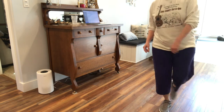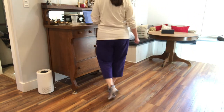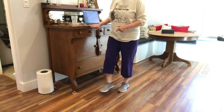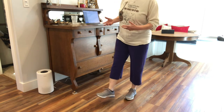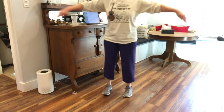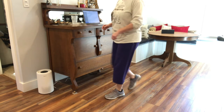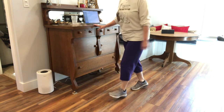I'm just going to move around, because this is one of those steps, just like a double step, it can take you places. You can go from point A to point B, or you can stay put in one place, okay? We want to be able to do it both ways, because sometimes you never know. You may have to clog across a room to get somewhere else, or you may have to stay in a nice line along with the other cloggers, right? You never know. So, step, rock, step. Let's try with music.